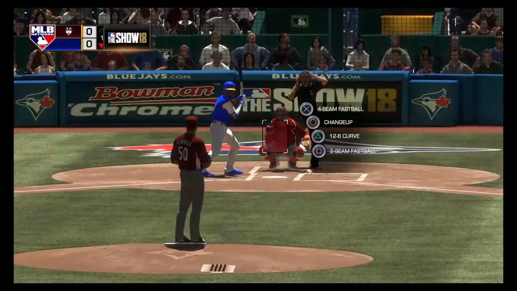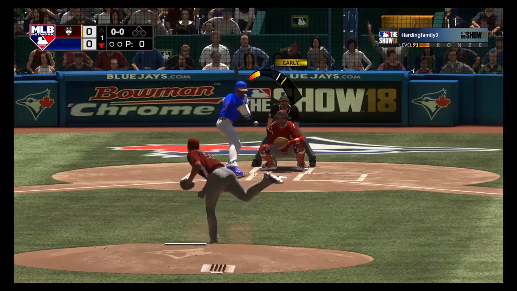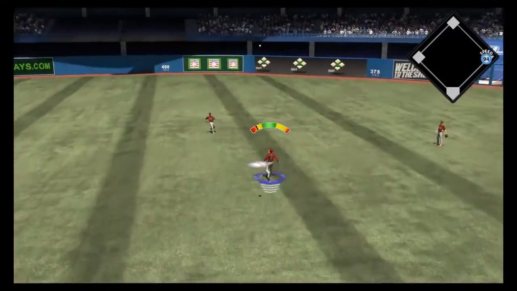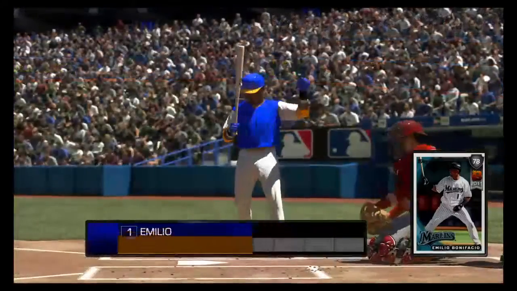Here's D. Gordon now. He'll lead things off here in the bottom half of the first. Leading off for the All-Star, second baseman. Pulled toward right center field. Gordon. And Lowry will look this one in for the first out.